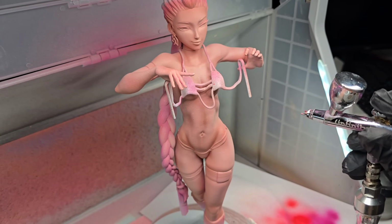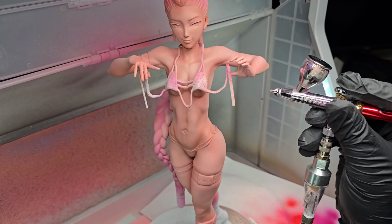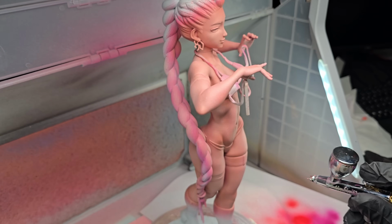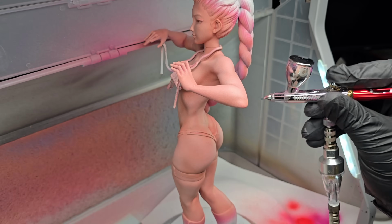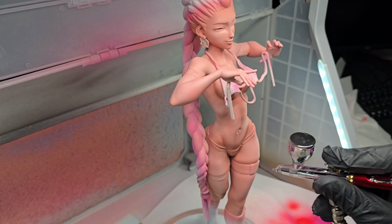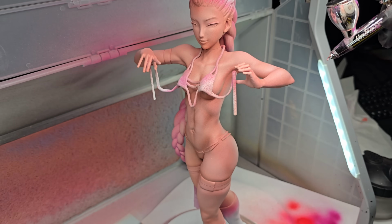For the final step, grab Reikland Flash Shade again, and even though it's already a shade, you can thin it down a bit more with water. Be sure to test it on a paper towel first. Lower the air pressure on your compressor and add just a touch in the most obvious shadow areas like abs, under the bikini, under the arms, and anywhere else where shadows will naturally form.